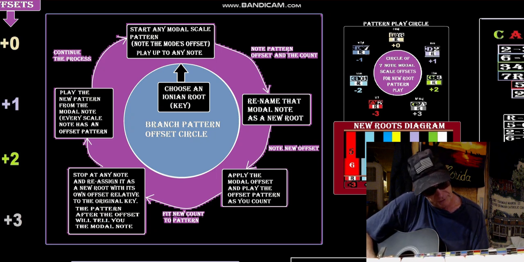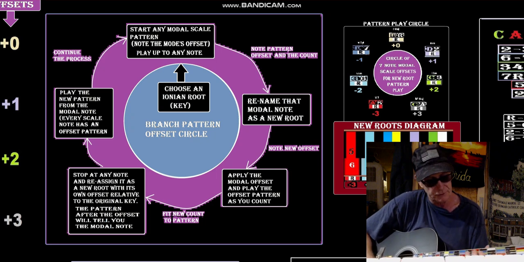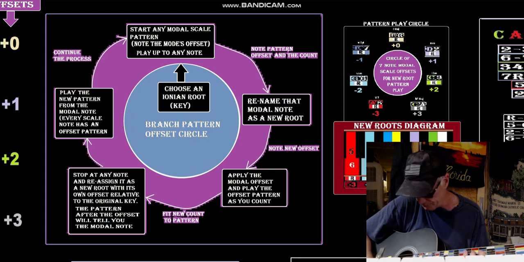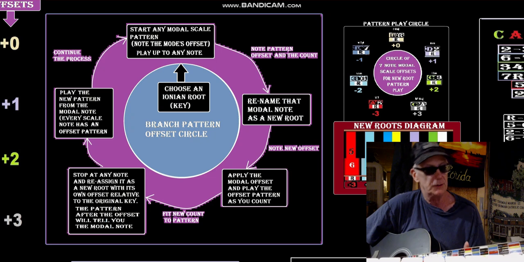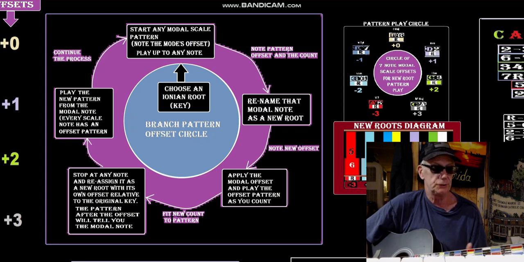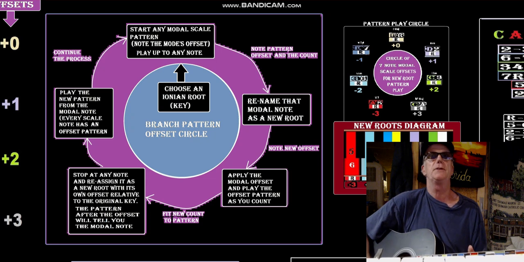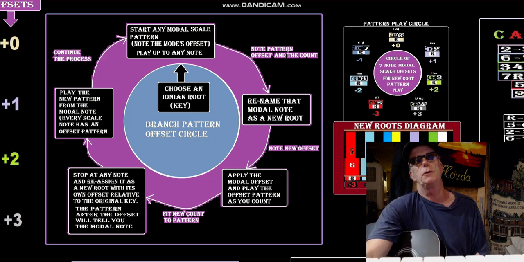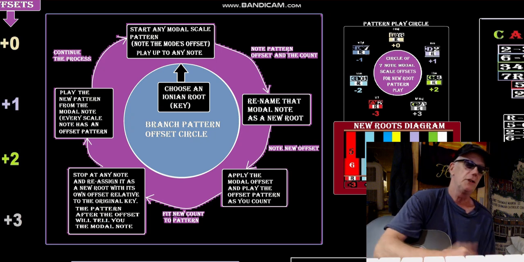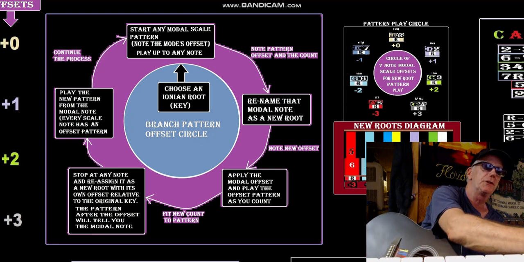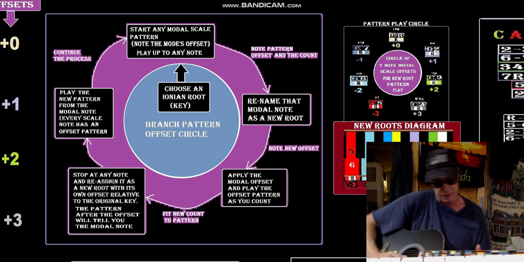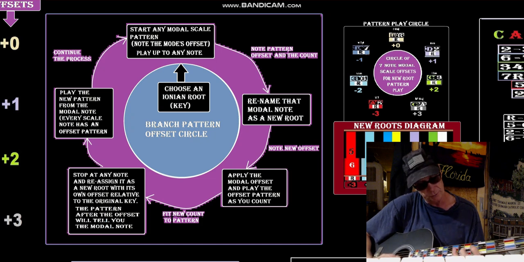Instead of 3, 4, 5, 6, 7, root, which it is of the original pattern, we just play 1, 2, 3, 4, 5, 6. Okay, that Phrygian pattern, 4, 5, 6, and then wrap up 7, root, 2. Now in that Phrygian pattern, the offset is +2. It always will be, and that's relative to the C, so C +2 is the 3, and we get our Phrygian pattern there. Okay, root, 2, 3, 4, 5, 6.